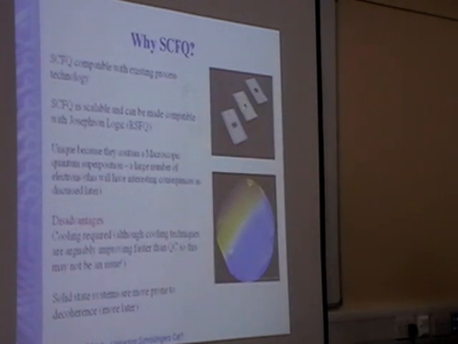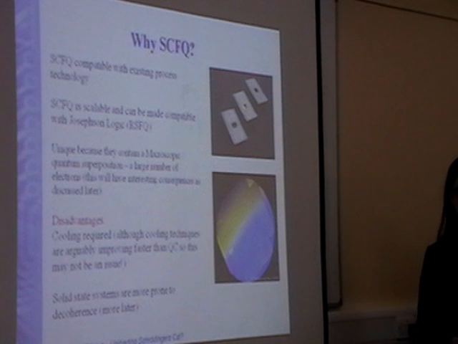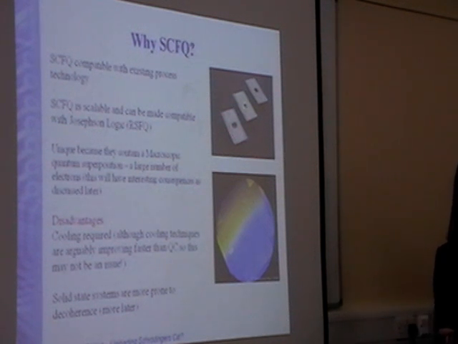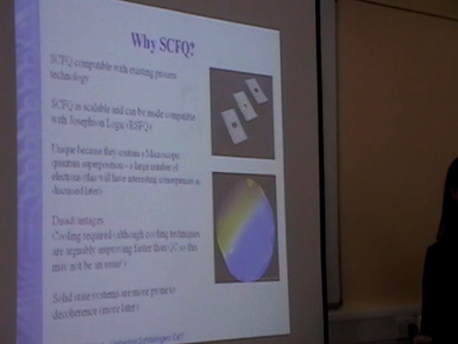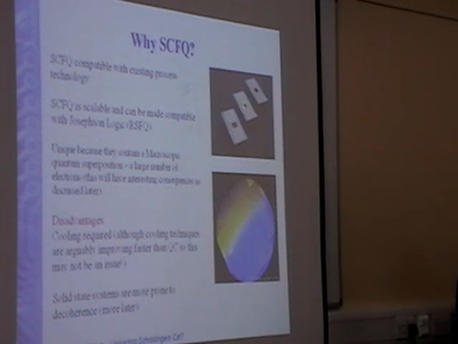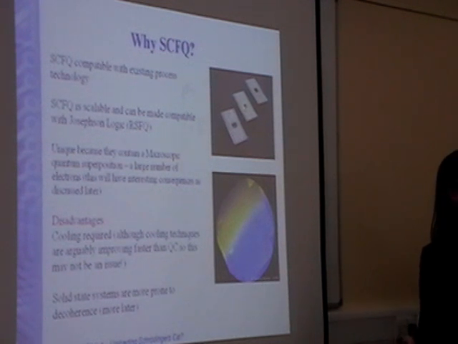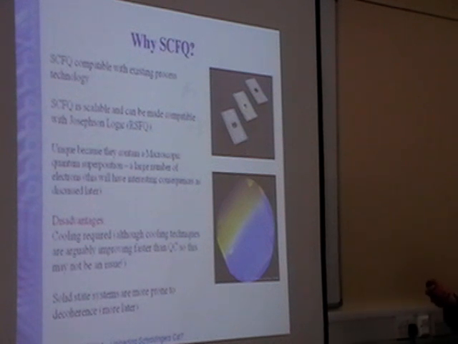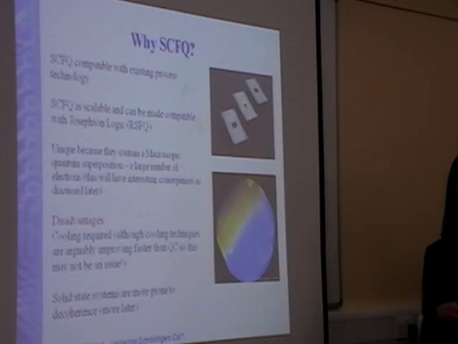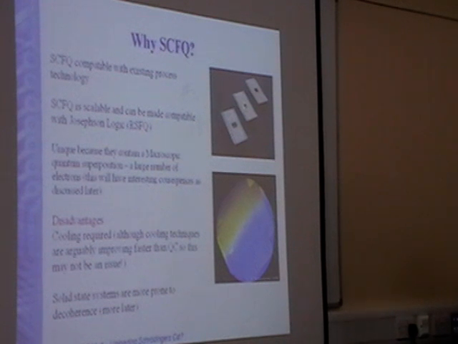Okay, so why superconducting flux qubits? Why is this system so interesting and important? You can actually make these type of qubits using existing process technology. So you could go to something like a semiconductor foundry and give them a design and they'll make it for you. And this is quite important because getting something out of the research lab and into commercial fabrication is actually quite a big step. So this is a process that's already compatible with large-scale device manufacture.